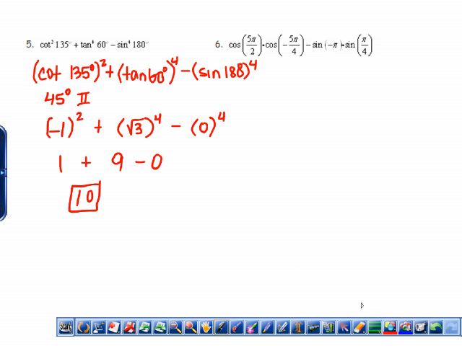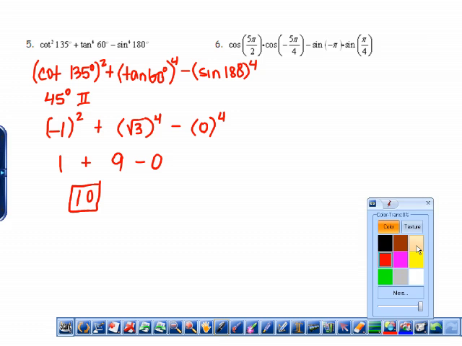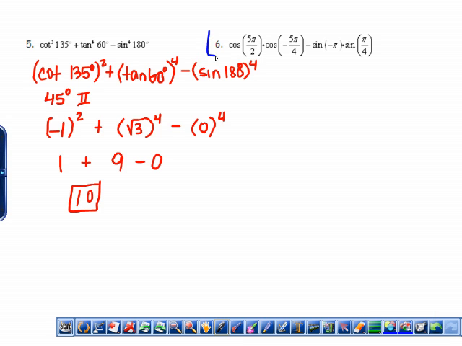Okay. I'm going to switch colors for this other problem so we don't get mixed up on what we're doing. Draw a little dividing line. Alright, 5 pi over 2, back to radians. If you're finding it hard to switch back and forth from degrees and radians, you're right with everybody else. You've just got to think about what you're given, and it will get easier with time. Alright, 5 pi over 2.